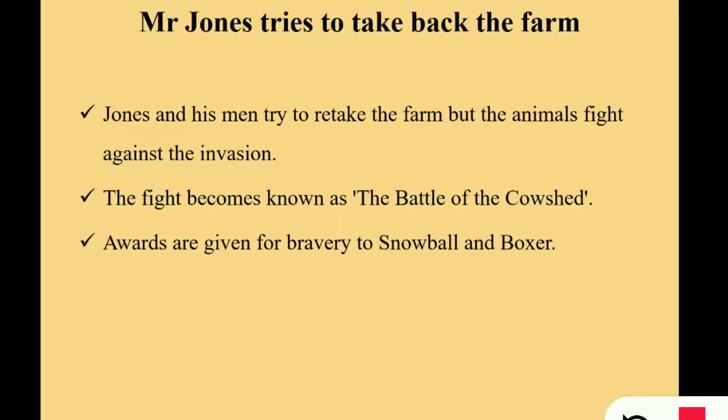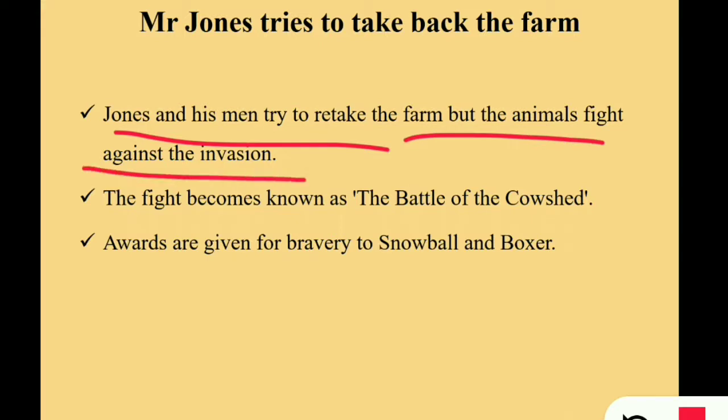Jones and his men try to retake the farm, but the animals fight against the invasion. The common animals in the farm had become so strong and so enthusiastic that whenever Jones tried to come back to rule, they sent him away. The fight is known as the Battle of the Cowshed.